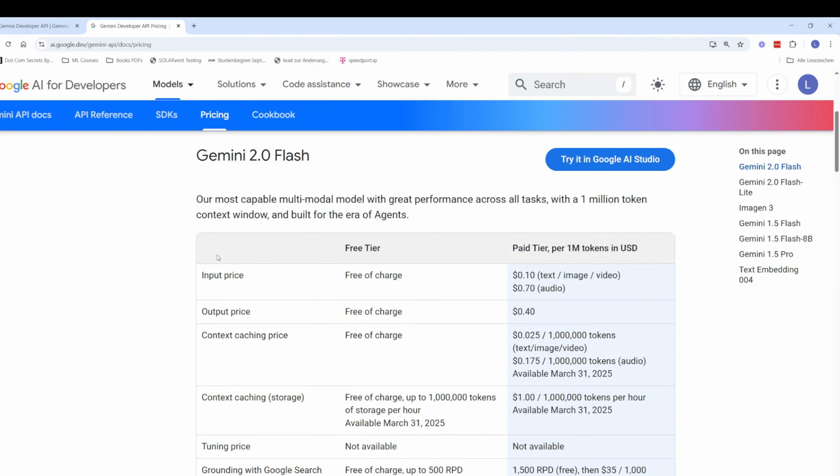For this application, we're going to be using Gemini's 2.0 Flash. This allows us to put in quite a large context window, meaning the comments that we scrape from the video directly into the prompt without having to build a full-on RAG application like we would do with other things, because the context price is just too high. But with 10 cents per 1 million tokens, we will not run into those issues.